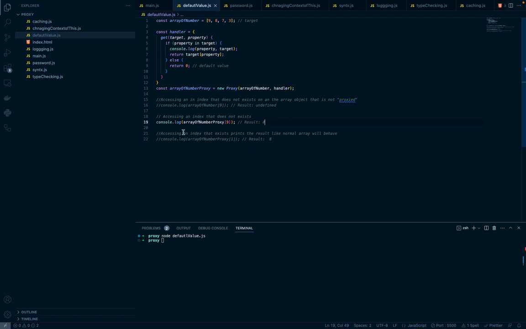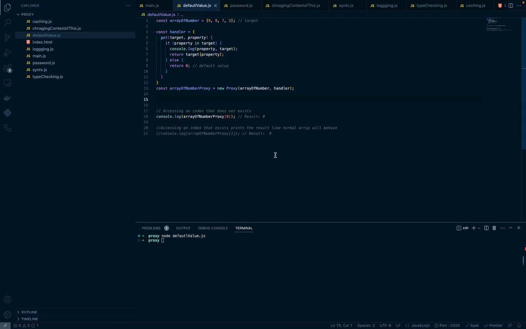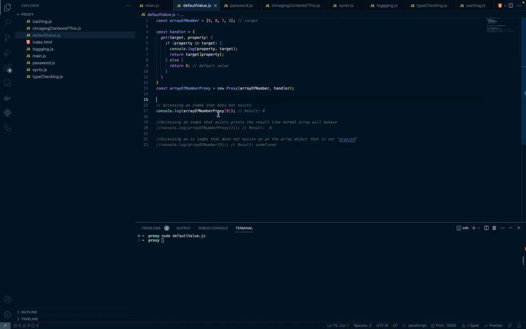So with this now, if you try to access an object at index of 9, that is what we are trying to perform here.